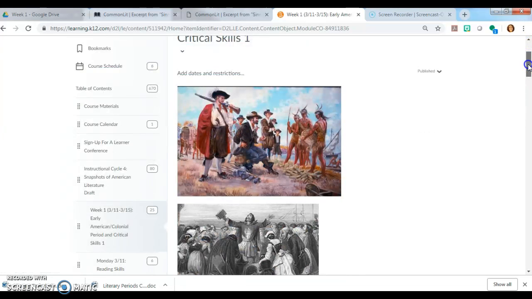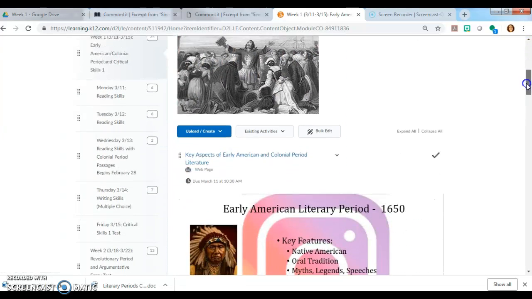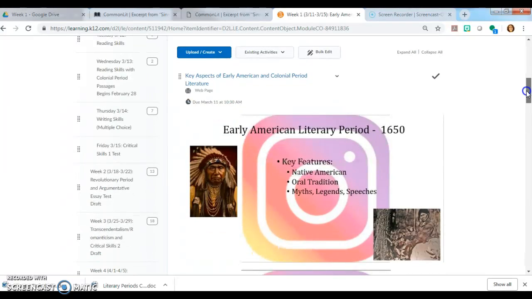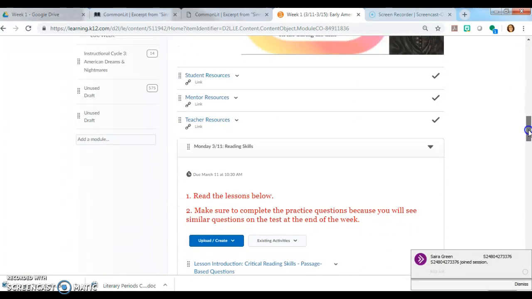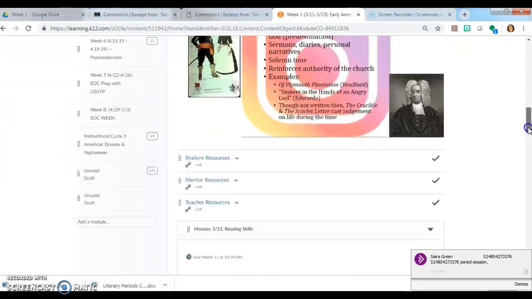And now I see that I have the pictures at the beginning of the week, and now I have the images that go with this little lesson. And because I use that description box, that's the reason you can see them here. If I hadn't put them in the description box, I would have had to click on this to be able to see the pictures. So they're there now. And then it comes to where I can edit Monday, and then Tuesday, and so forth.